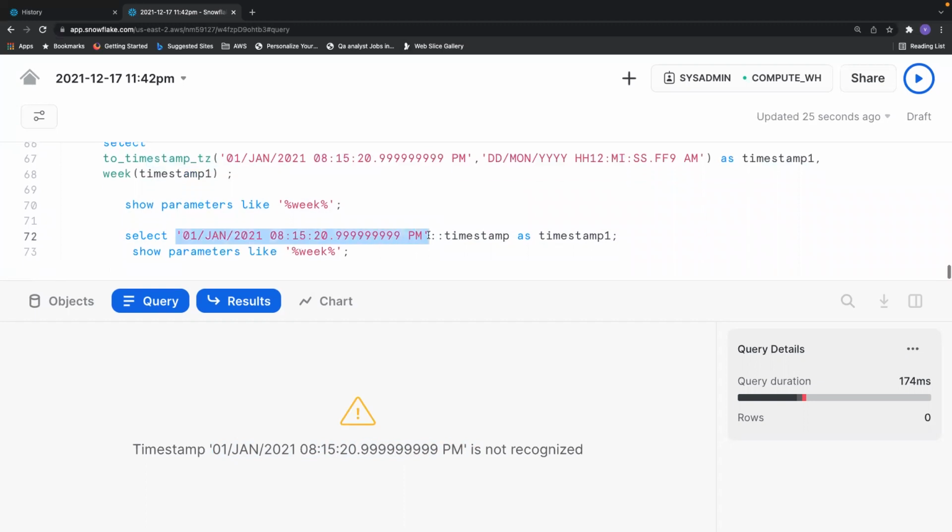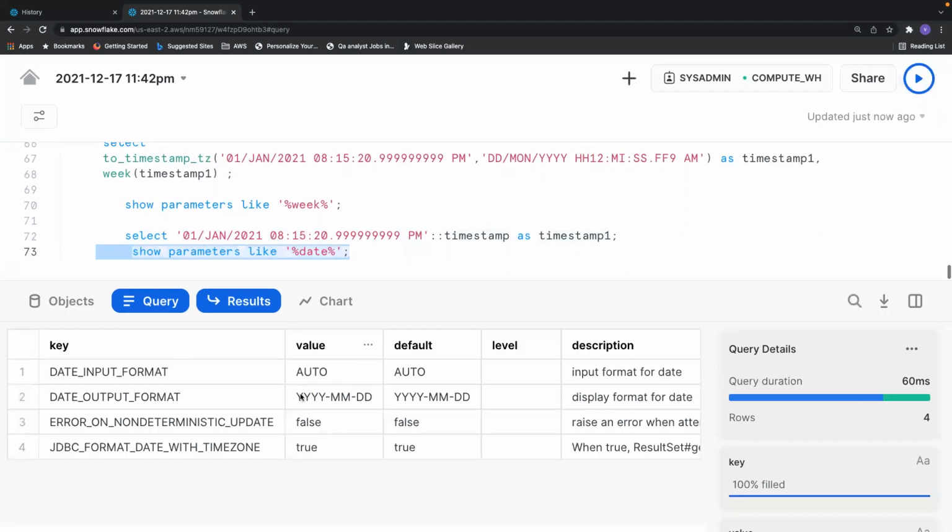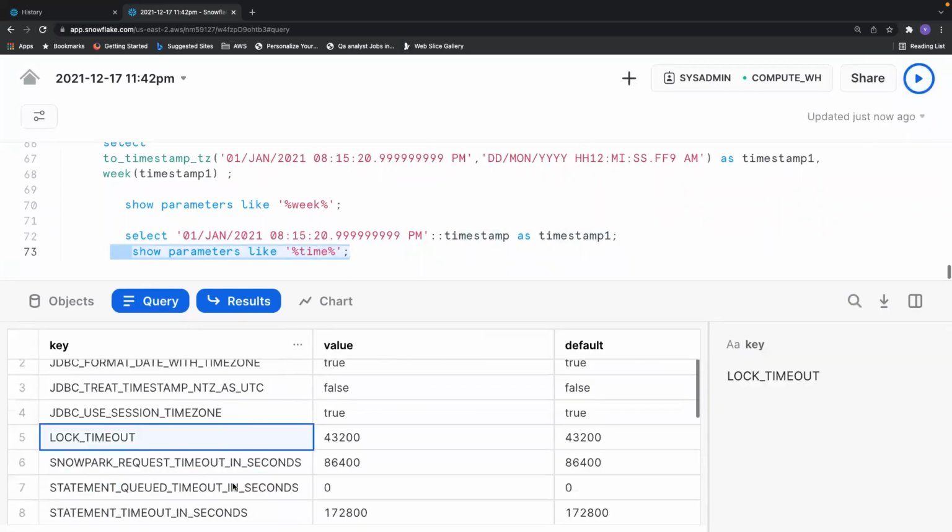This format is not similar to the default format. So let me see the default formats at the session level for the date and timestamp. Actually I need to see the timestamp because I have the timestamp here. Let me see what default format it is taking.